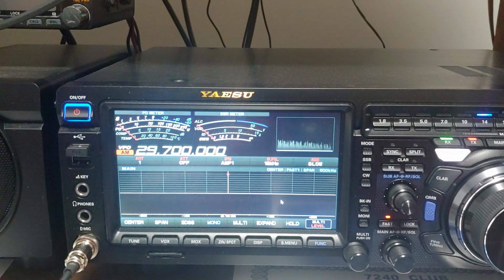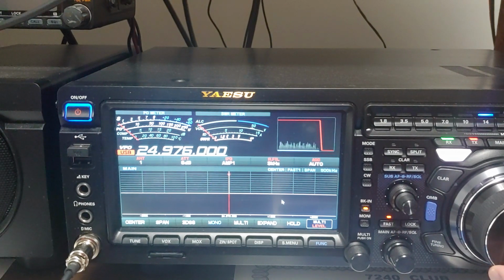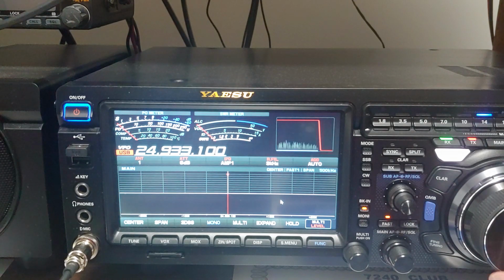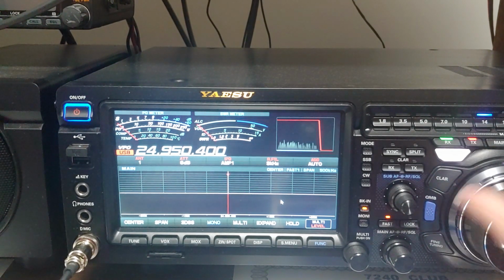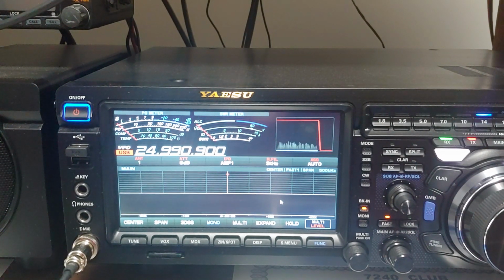And then, let's see here. Well, on 12 meters, I believe it's 24.930, if I'm not mistaken, to 24.999. Just right below, about 999, right in there. Upper sideband only. You get a little slice. It's called the 12 meter WARC band.